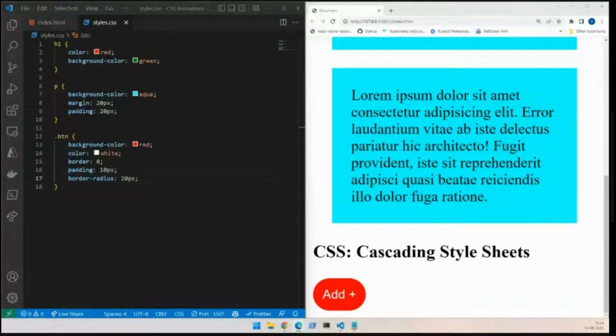Can someone, Saurabh, can you please tell me where I left off? Can you share your screen? You tried to create a button, sir. Yeah, so had we created this button? No, sir. Actually, you stopped at background color red, button. Okay, sorry.